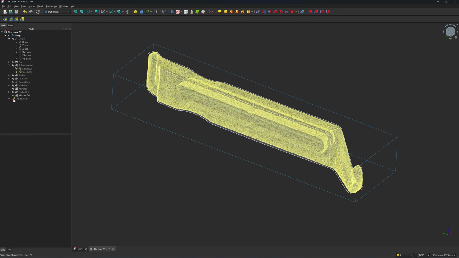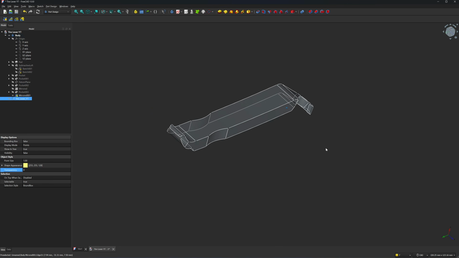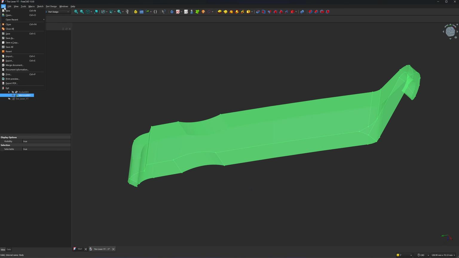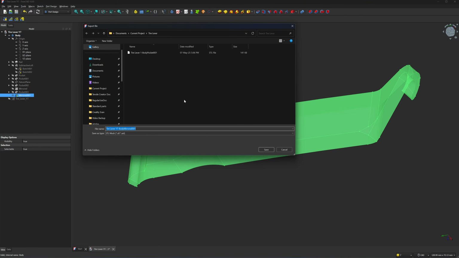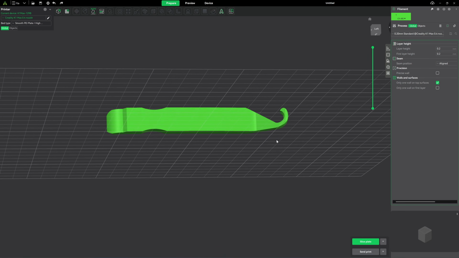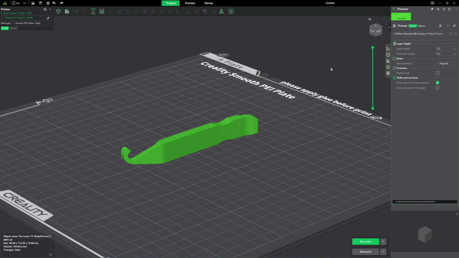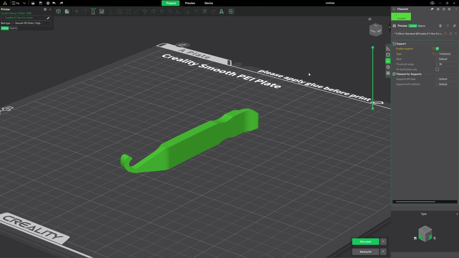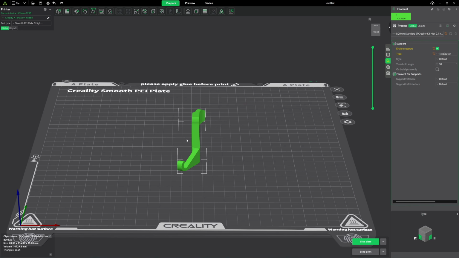Let's turn off the point clouds. Save this one. Click on File, click on Export. So I'm gonna export this one as the STL file. Okay, let me drop these files into the slicer. So this one is flat. Okay, let me try with the support. 3 support. I'm printing this with ABS because that's what I have. I want to change the filament.